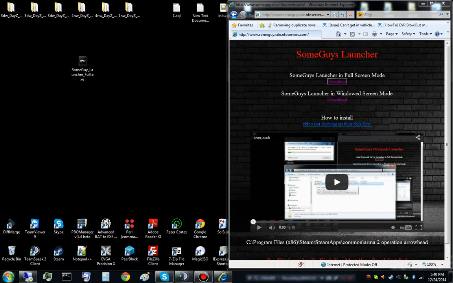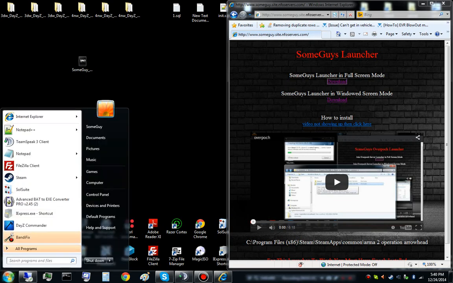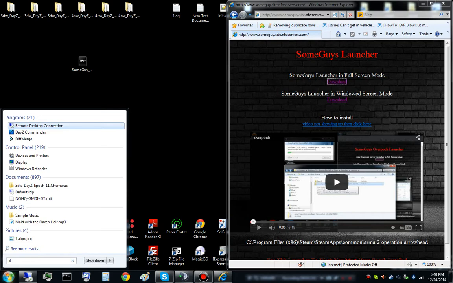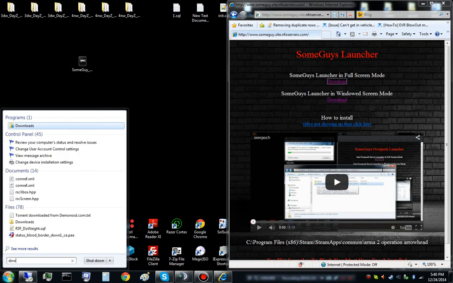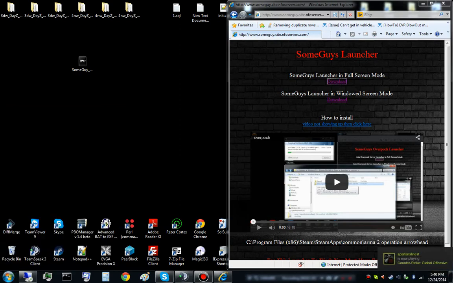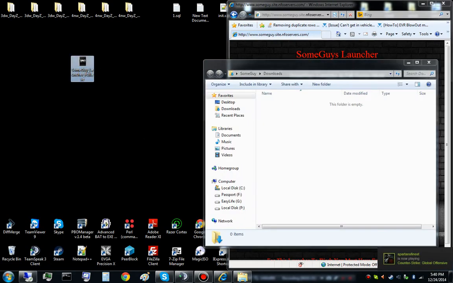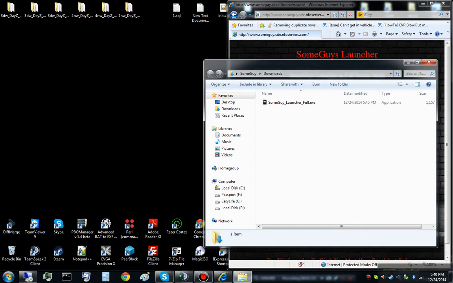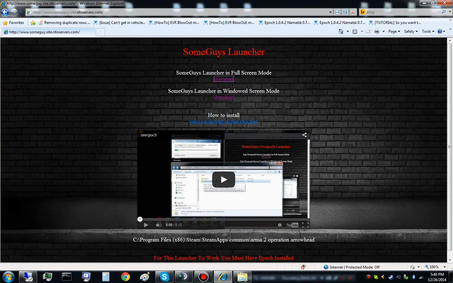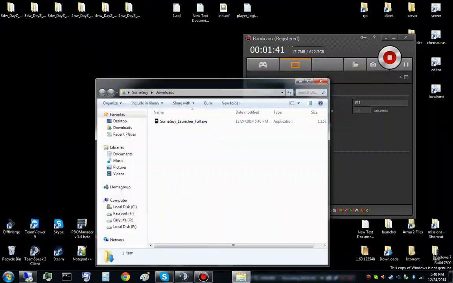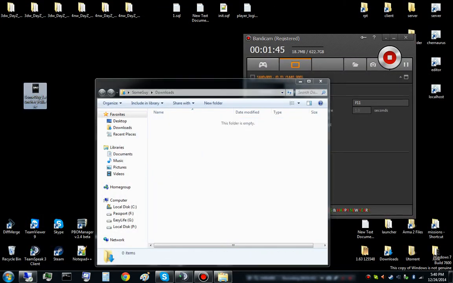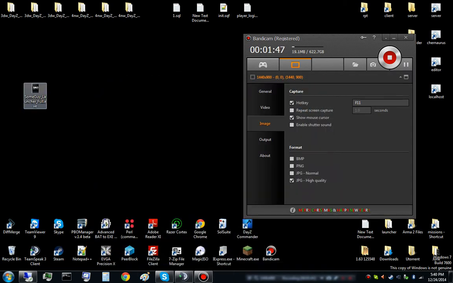You will have to go down to the start menu here. And in here, if you type D, it will bring up a folder called, well, let's do DOW for download. And there you go right there. That is the folder right there. Click on that folder and you will see this, most likely, in there, unless you're an advanced user. So now, once I download it from the website, I have to find the file, which will be in the downloads folder. All you have to do now is run that file.